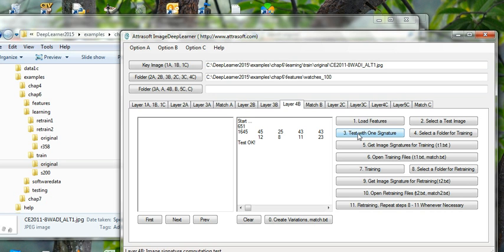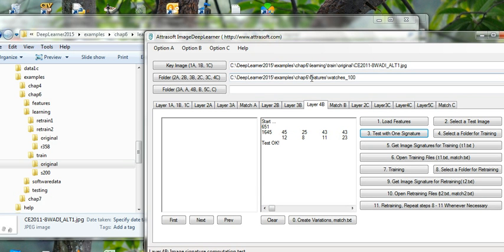Okay, so we have, remember the last layer, we have 650 features. So test OK. So we test one image. That's OK. So now we're going to get image signatures. And once we get the image signature, we'll pass the matching file to here. It will tell us which image matched with which other image.